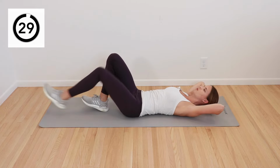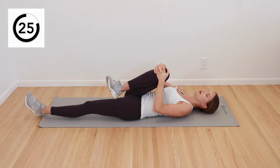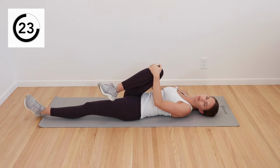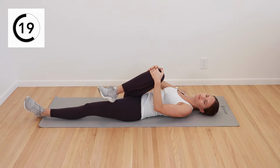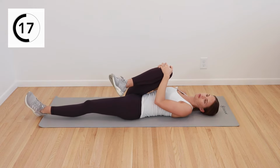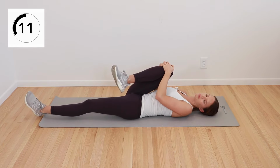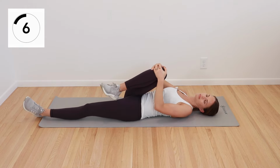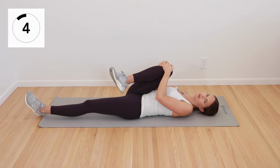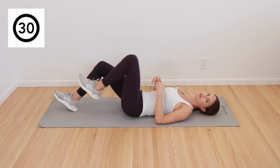Then we'll stop, put one leg down, pull your knee up towards your chest and across the body for a little bit of stretch on the side of the hip. Kind of pull up towards the chest, a little bit over to the side, back and forth, whatever feels good. And then we'll go ahead and relax that leg back down. And we're going to switch out for the other side.